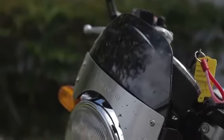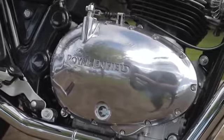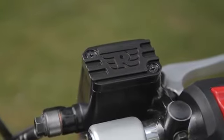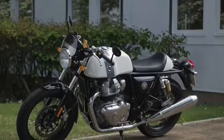Well, I know the design brief with the Continental 650 was actually to keep quite in tap with the Continental 535 that they had before. Actually, what we've got plastered on the side there, and really I think if you put the two together, it's got that heritage. You know, they've kept quite true to what they've done in the past, so that's quite interesting. Yeah. So the Continental that we've had was the Ice Queen.